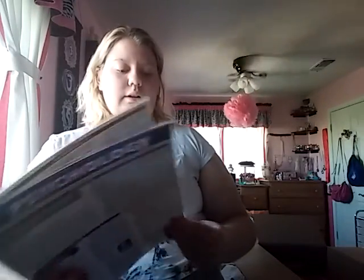And the next thing I got is actually specific to my major, but it's a psychology pamphlet, so it's just quick little notes. I can briefly look at it if I think, oh, I don't know about this. So it's just a cute little thing to have around for your major. And they make them for all different kinds of majors. I think I got this off of the school's website, but I know they have them on Amazon for all different kinds of majors. So it's always good to have a little cheat sheet.